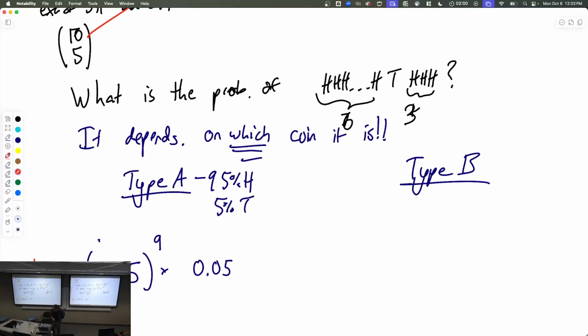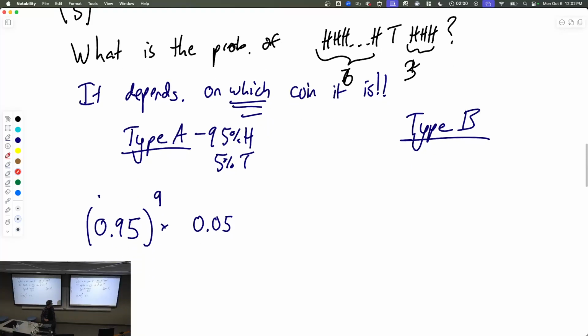Okay. You guys are absolutely correct, so very good. There is no times 10. The times 10 would be if the question said, what's the probability to get exactly 9 heads and 1 tails, of which there are 10 different ways that can happen. All of the individual ways are this probability. And this is exactly right.